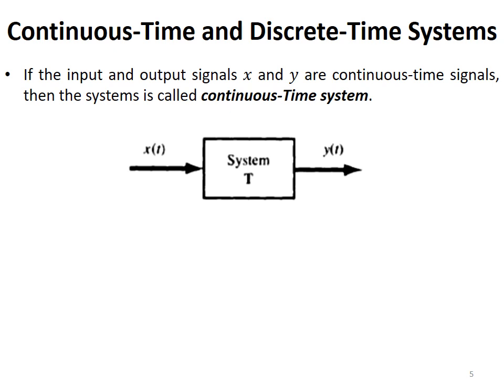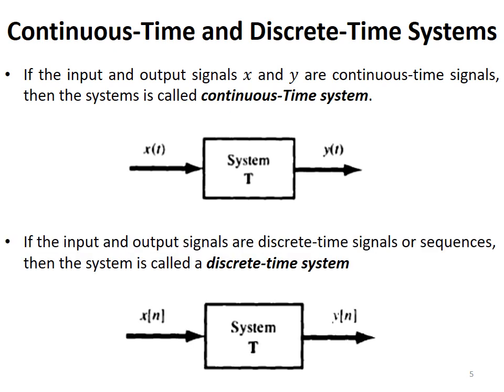Now starting with the continuous time and discrete time systems, it's a very familiar classification and quite clear from the title that a continuous time system is a system in which the independent variable is continuous. It means the signal can be defined at any point in time. That is called the continuous time system. On the other hand, a discrete time system is only defined at discrete intervals of time. And naturally, every signal that exists physically is a continuous time signal, but sometimes we discretize the physical signals in order to process them on a digital computer.